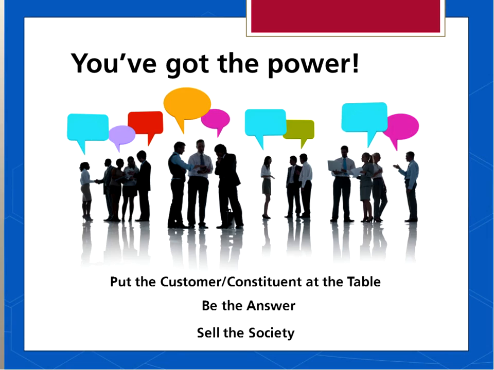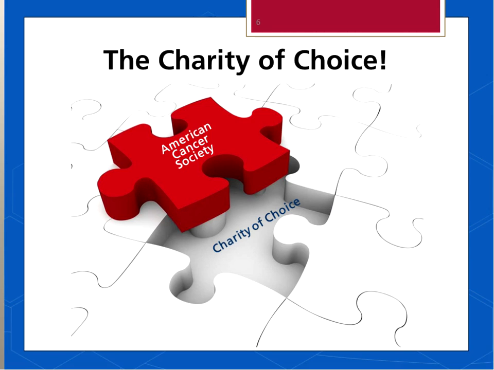So when Sterling was hired at Pizza Hut, I highly doubt that he applied to be a life changer. And I don't know if when you were hired as part of the American Cancer Society, you thought you'd be a life changer too. Have you ever considered the power that you have as an employee of the American Cancer Society? You have the power to influence how others see us, how they work with us, how they donate to us. You can be the reason a customer, a volunteer or donor, a constituent, a person we serve, comes back or stays away.